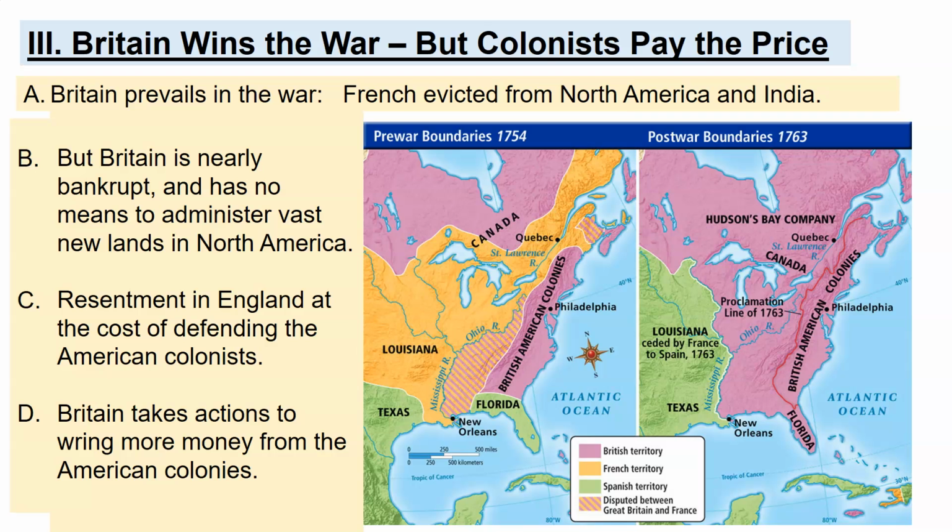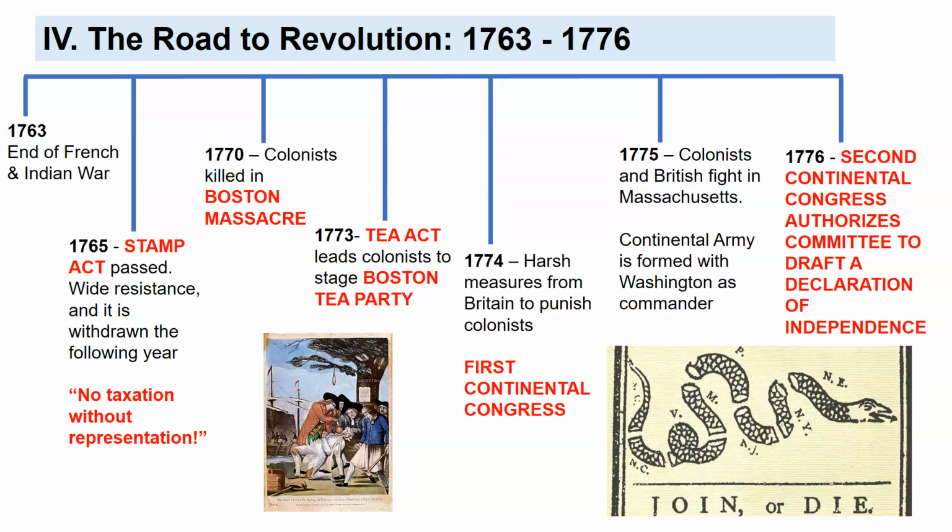They also have no way to administer all these new lands brought into their colony in the Americas, and that costs money. That takes a lot to deal with. So you start to see taxes instituted by the crown on the American colonists, and there's going to be resentment because of this taxation. Britain wants the money, saying, hey, we protected you from this French threat. You're part of our realm of influence. You need to pay these taxes just like everybody else.